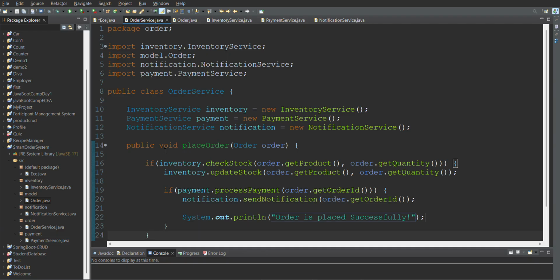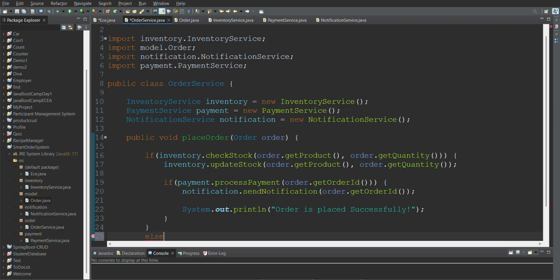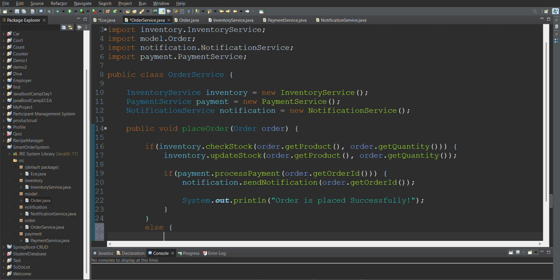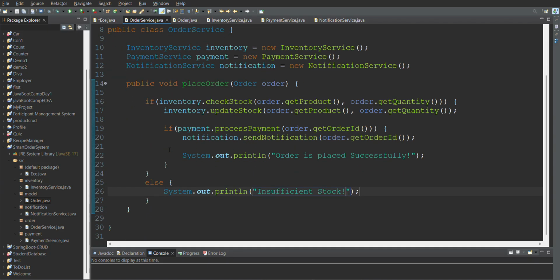Then I can come out. If this condition is not satisfied, you need to pass an error, that is insufficient stock. Got it? I've understood.